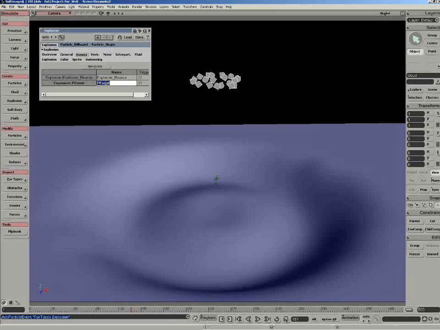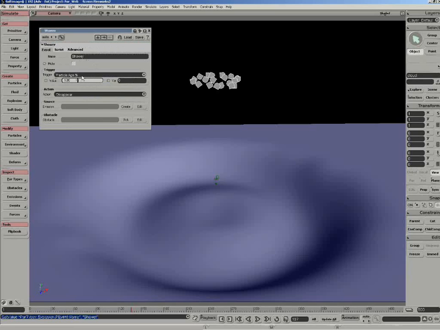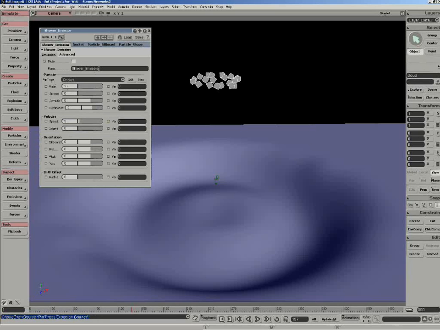Let's say we'll create a shower, something like that, another shower of particles. And let's go and have a look at this. So when it reaches, say, about 10% of its age, we want them to emit and disappear. We can also just pick different actions from here: stick, script, bounce, emit, but emit and disappear for this time. We want to create a new source for them, and here we are, shower emission. Create a new particle type for it.